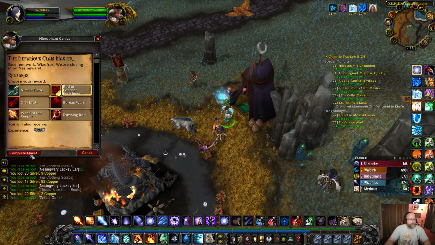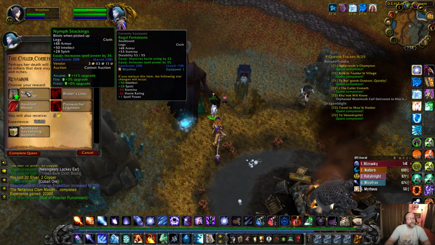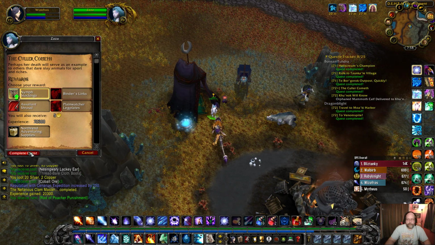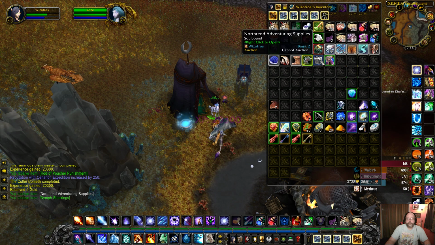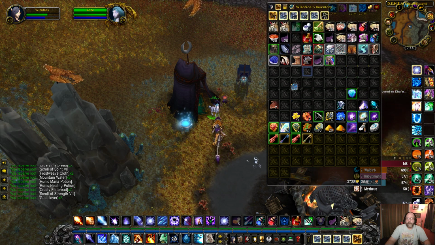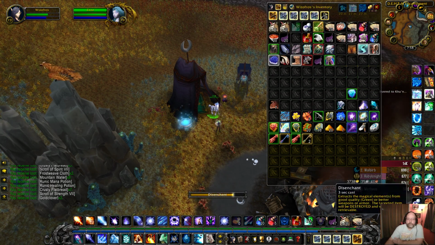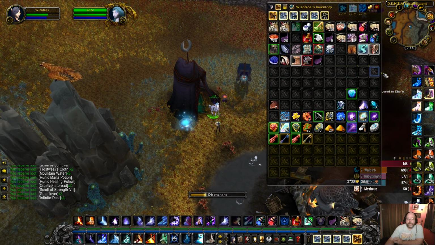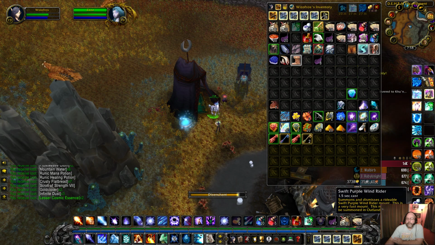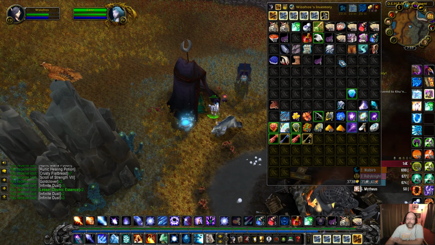Power by 36. Those are an upgrade. Alright, let's get moving here. Let's disenchant some of this stuff here, folks. Disenchant, I think.